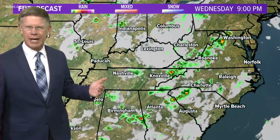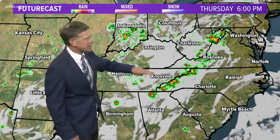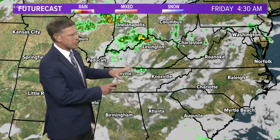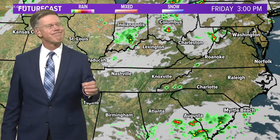We'll be back in the lower 90s for your Thursday with that chance for scattered thunderstorms redeveloping, especially again later in the afternoon, early evening. Then they should settle on down. Now, the rest of the week, as we go Friday, Saturday, and Sunday, isolated chances continue, basically hot and humid.